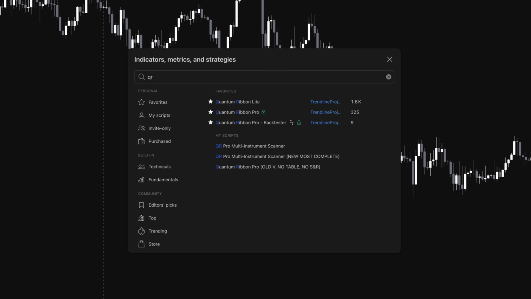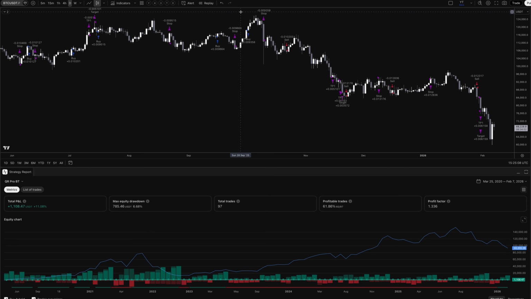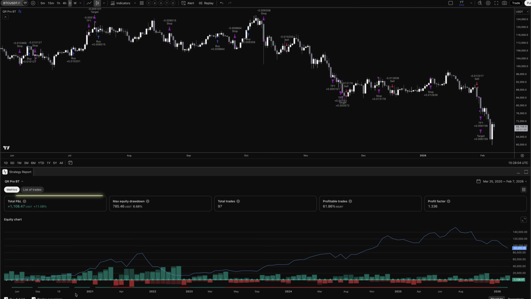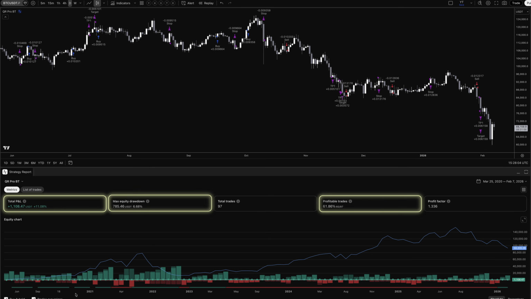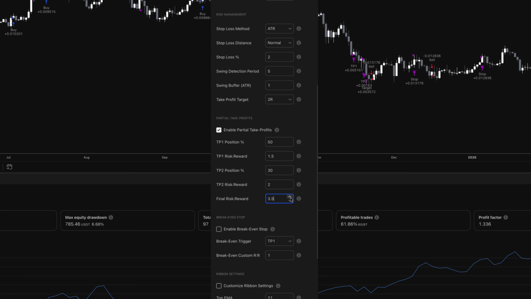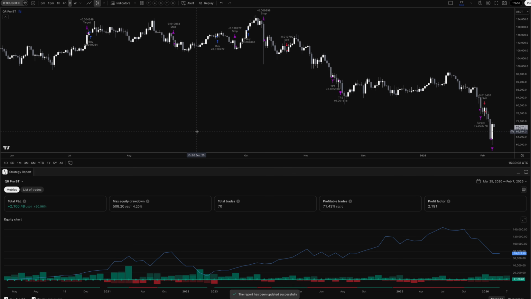If you just want to test and don't need the full explanation, add the backtester to your chart. Open the strategy tester panel at the bottom. Run it on your preferred time frame with default settings first. Check net profit, win rate, and max drawdown. Change one setting, see how the numbers move. Repeat. That's the core workflow. The rest of this video explains why each metric matters and how to avoid common mistakes.